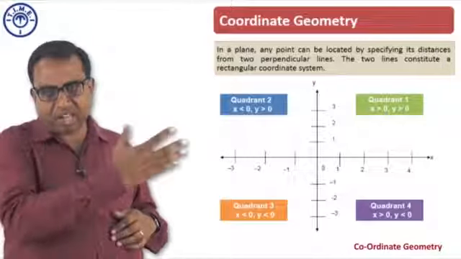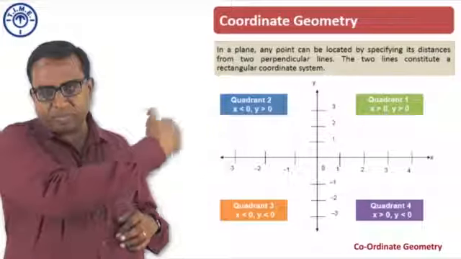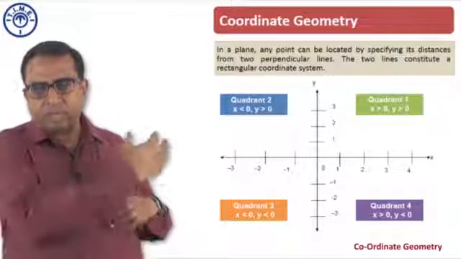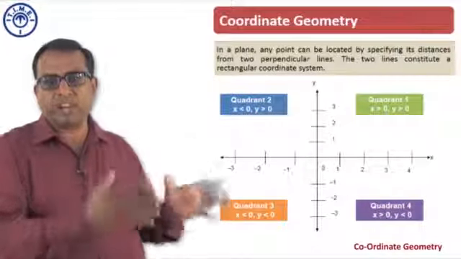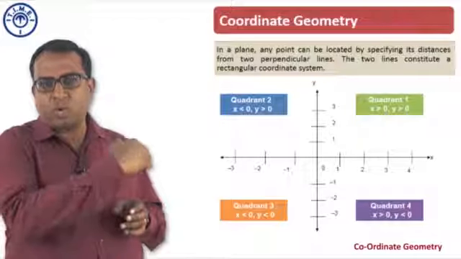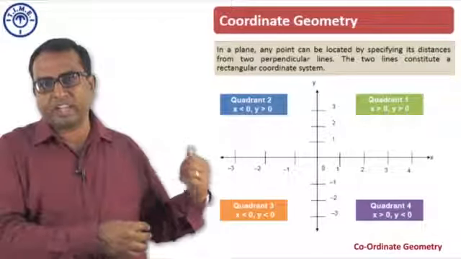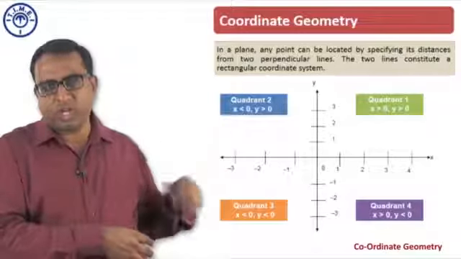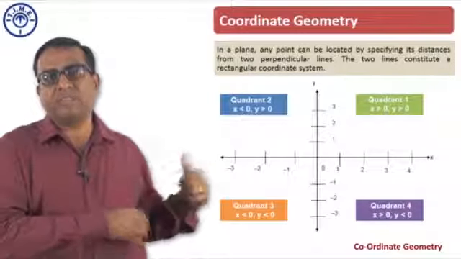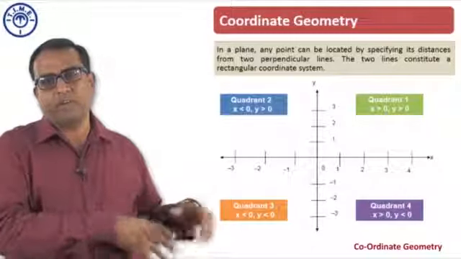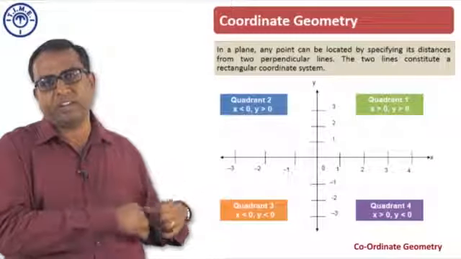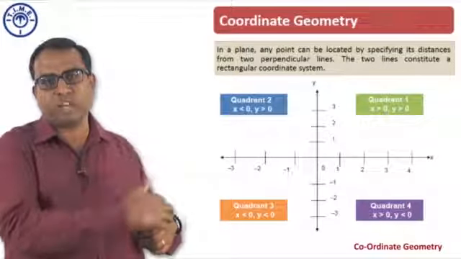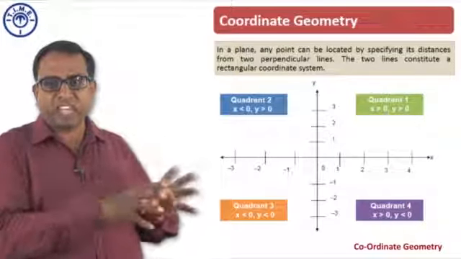Now this graph paper, as you see, has 4 segments: quadrant 1, quadrant 2, quadrant 3, quadrant 4. These 4 constitute the entire graph paper. Quadrant 1 is right as well as top, x greater than 0, y greater than 0. Right, top, both are positive signs. Quadrant 2 is left and top, x is negative, y is positive. If you look at quadrant 3, left bottom, both are negative signs. And quadrant 4 is right as well as bottom, so plus, minus. These are the basic sign conventions adopted.